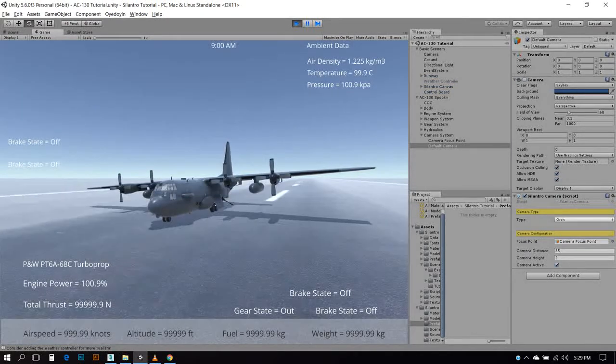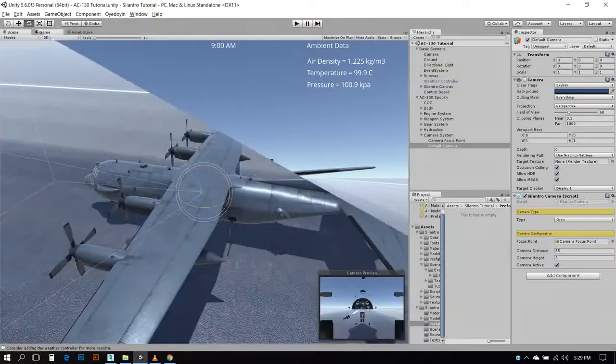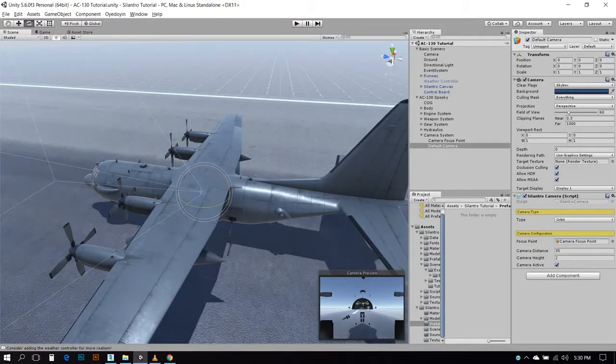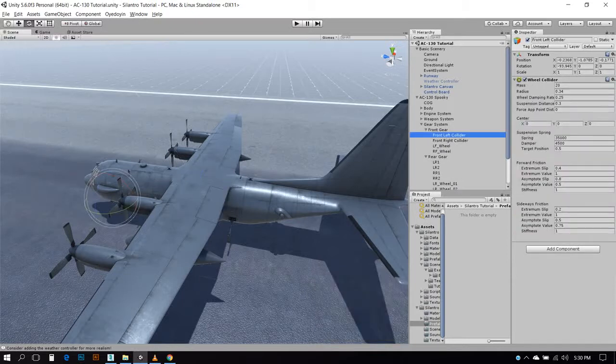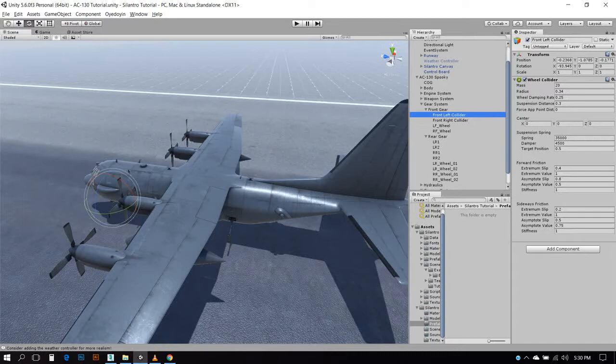Alright. So I think I'm almost there now. The last thing for me to do is to configure the wheels properly. Because of the weight of the aircraft, I need spring and damper values to change. So I'm going to use a spring of 150,000 and a damper of around 7,000 for the front wheels.